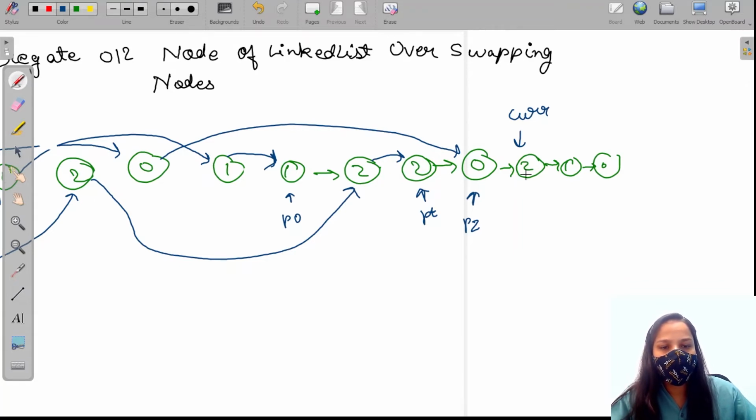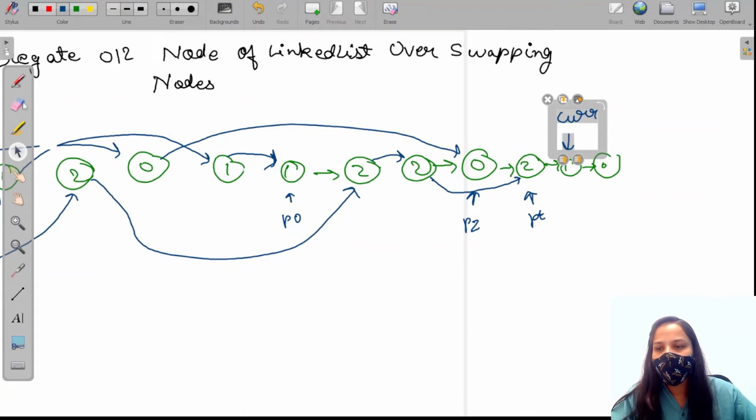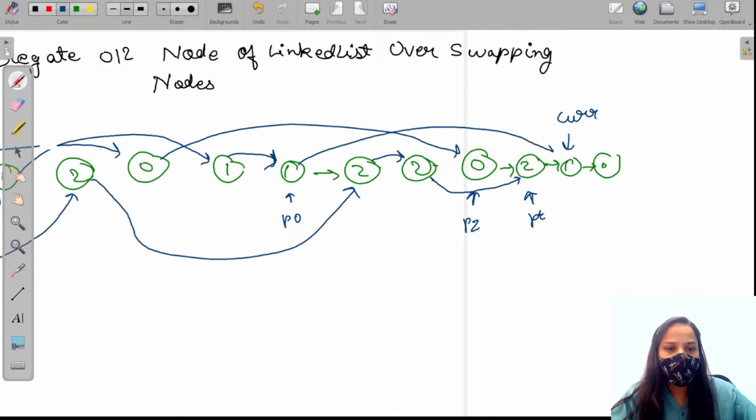Now we will check for this. It is 2. That means this node will point to this, and previous 2 will move here. Current will move here. This bond will break. Which one? This one. Again, 1. That means this will point here.